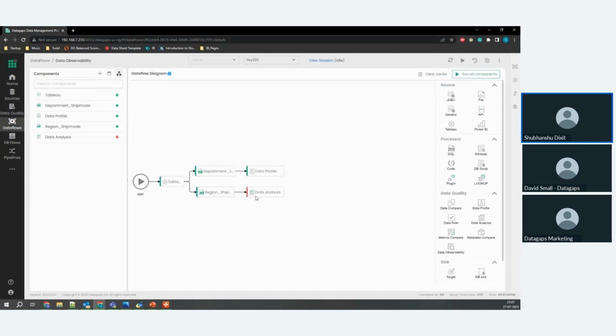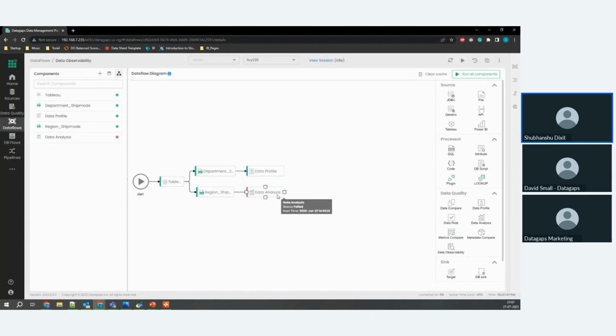Before I work with them, and just to showcase the application, here I have used SQL, but you can use Python, you can use Java, you can use Spark, Scala as well to work with the data set to your extent. You can maybe change the data set, alter it. Here I've just defined it to basically convert those dollars into numbers, just a basic cast convert. And then I've put them into profiling and data analysis.